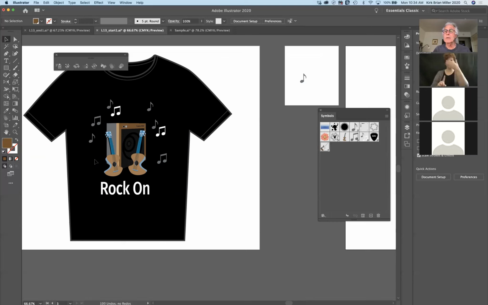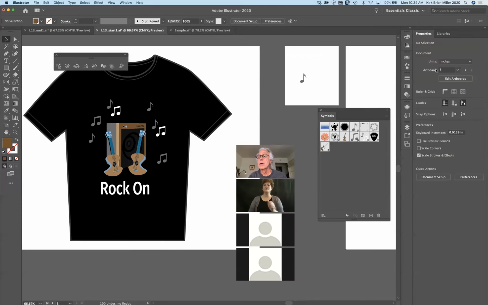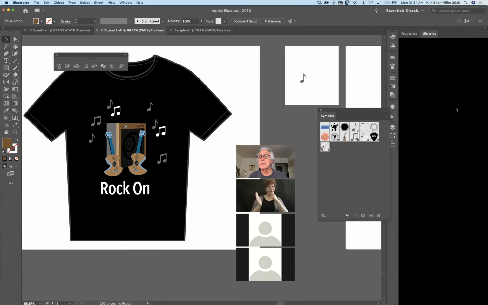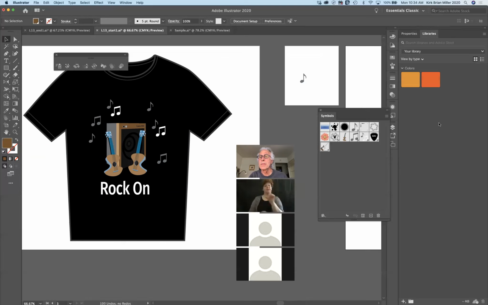Now, another aspect of this lesson that I'm not going to cover is the libraries, okay? In this particular instance, I have selected these colors and made them a part of a library. But what I can do is take these elements and make them a part of a library that is actually saved on the cloud with Adobe.